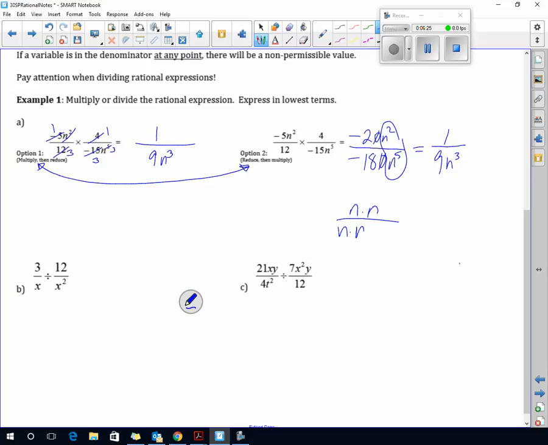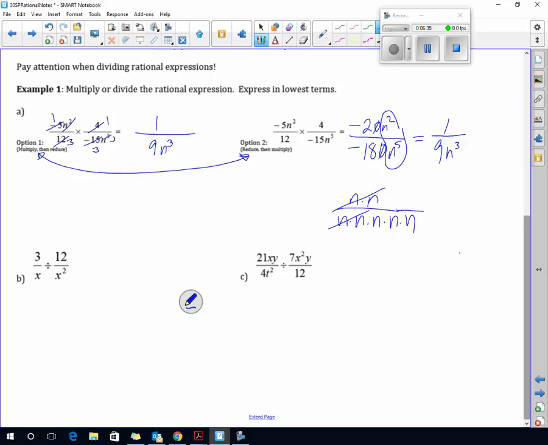Divide. Oh, by the way, before I forget, because you shouldn't forget this, what's the non-permissibles? Not equal 0. Why is it 0? Yeah, because first off, there's only one variable, n, and it's what times this will give you a 0 at the bottom, right? Okay. So, moving on. B.